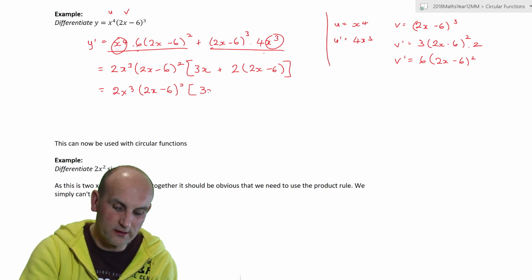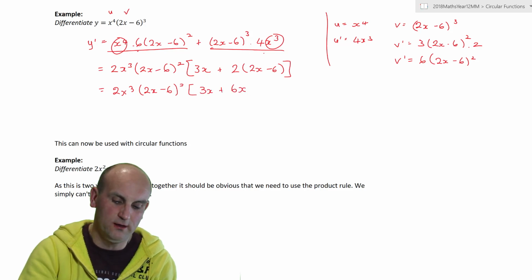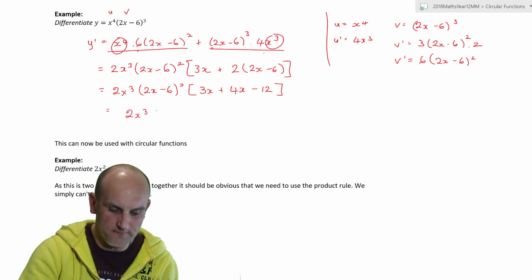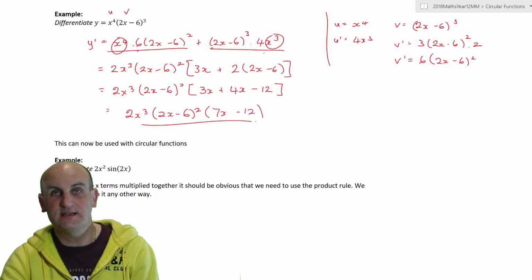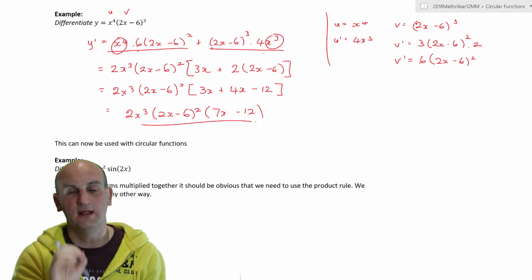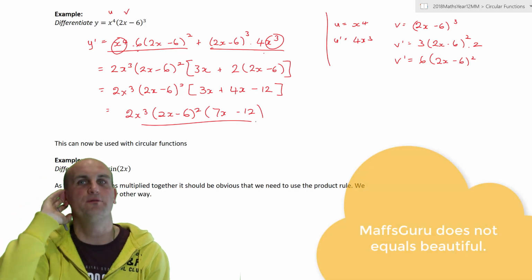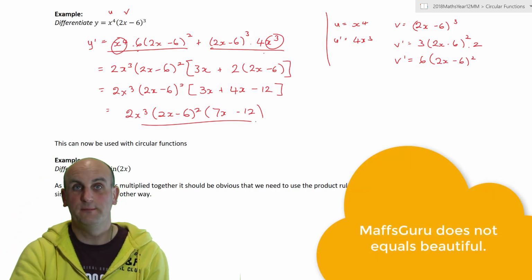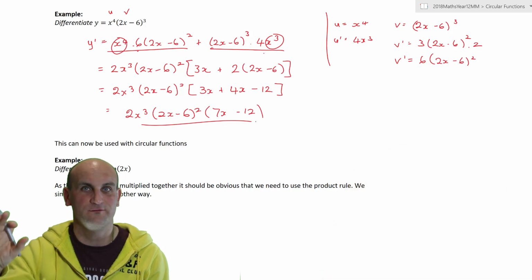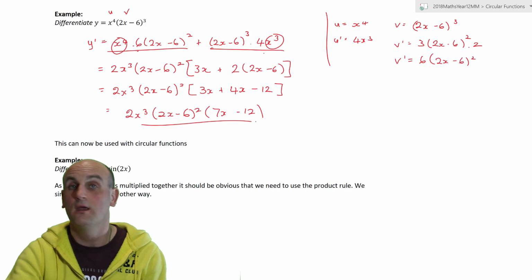Right, that stays the same because I can now simplify inside my bracket. Still staying with a square bracket, just so that I can do this. Oh, no, 2 times 2 is actually 4, and I'm going to take away 12. And so, nice and simple. (2x minus 6) all squared. Now I'm going to use my curved brackets to give me 7x minus 12. And I think that's probably nicer and quicker and more beautiful for mathematics, because we love a little bit of beauty in mathematics. Yes, I know, beautiful, fabulous. To help me differentiate that function, which if I had to try and multiply that out using binomial products and factors and then try and factorize it all back together, would be horrific.